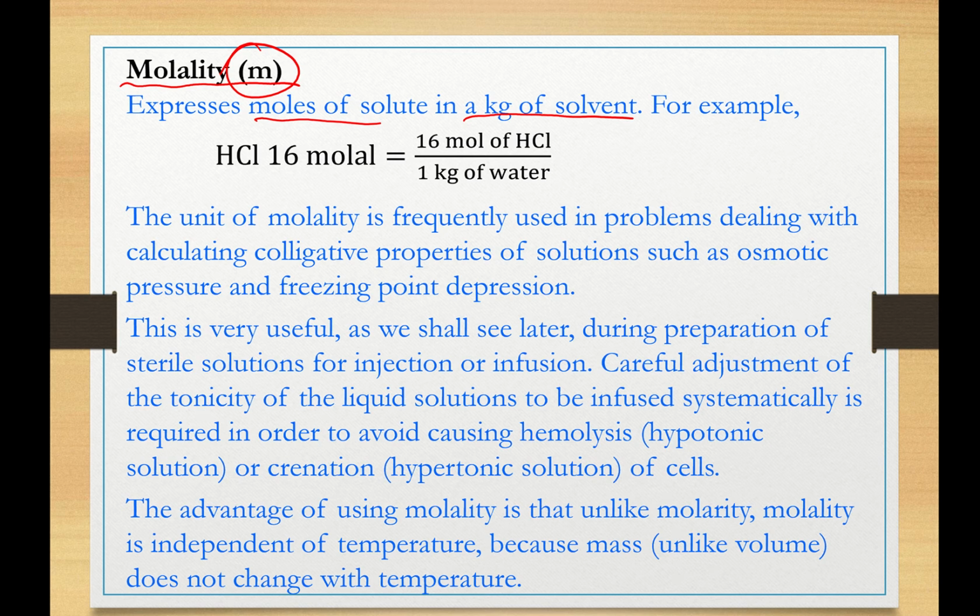So density is expressed in mass per volume. Density is sensitive to temperature, but mass is not sensitive to temperature. Mass is not even sensitive to gravity, right? The weight is. So this is the advantage of using these units. It's not as commonly used as molarity, but you may see it from time to time here and there. So you need to know about it, especially in pharmaceutics, in physical pharmacy.